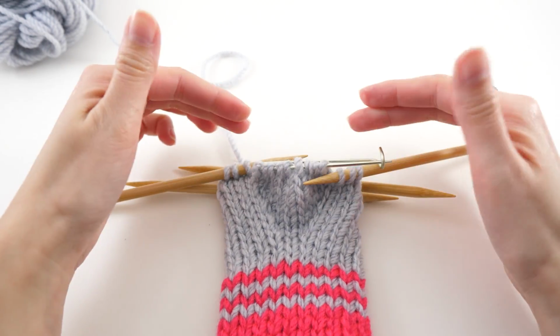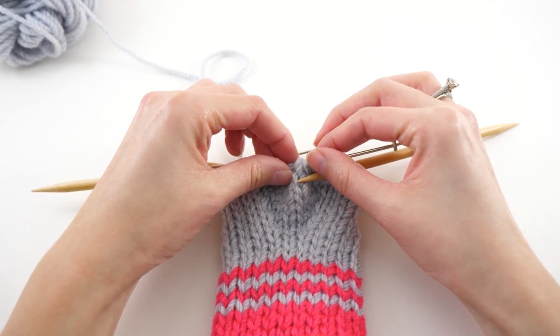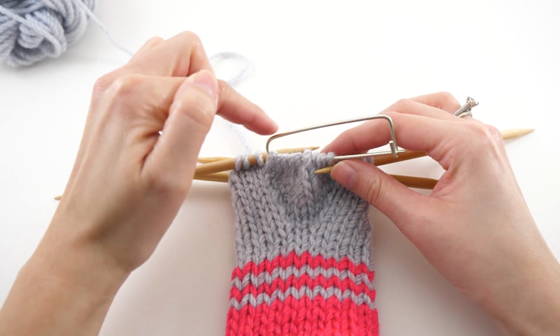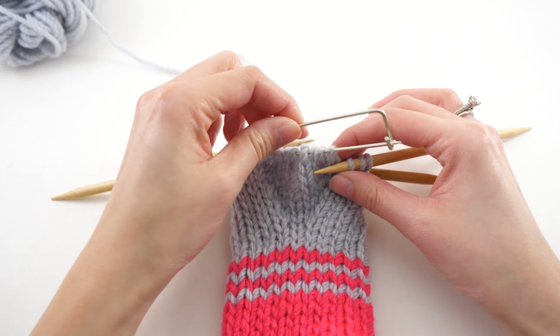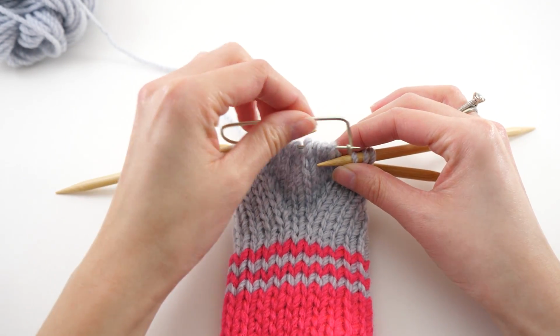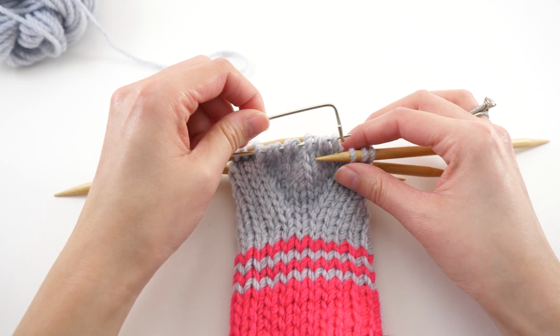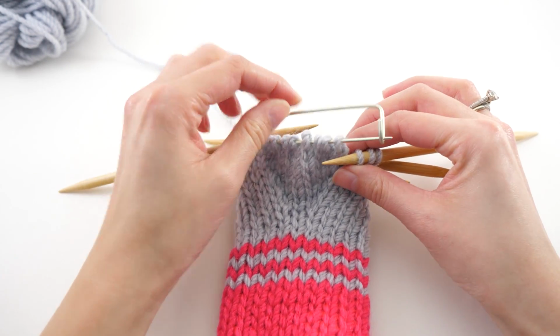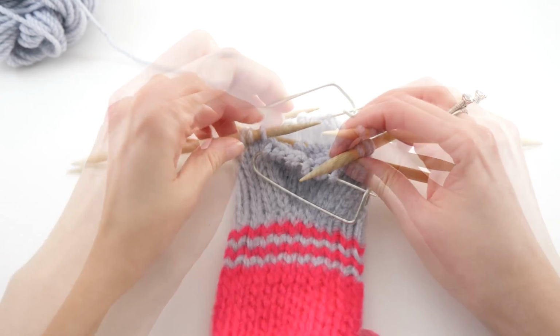Now, you don't want to tie it so tight that it's just kind of scrunching things up. The end goal is just to make sure you have a loop, a closed loop, and it's not going to come undone. So if I were to put this down, put it in my project bag or my purse, I know that these stitches are not going to go anywhere because I don't want them to come out.